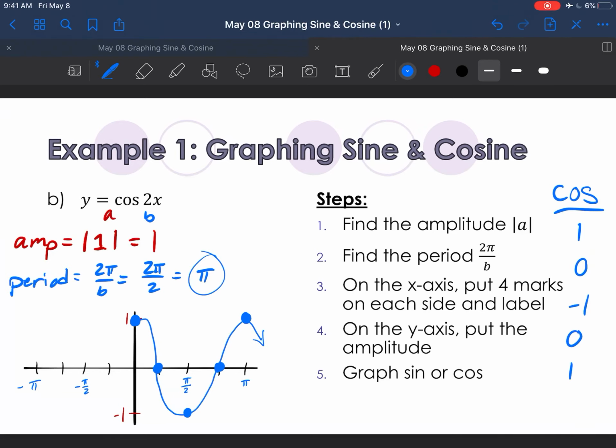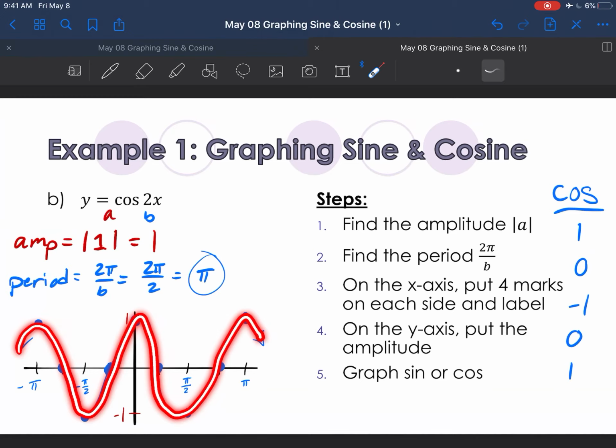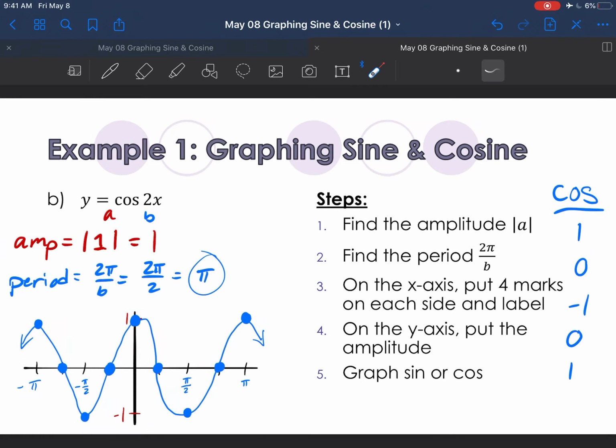Then you just need to continue the wave into the negative side. So if I'm going to follow this, then my next point is going to be in the middle. Then the next point's negative, middle, top, and then that's a full wave. So it looks like this. You'll know you did it right, again, if you don't have anything that's too jagged, if you can draw a smooth up and down wave that doesn't just stop and change direction in the middle.